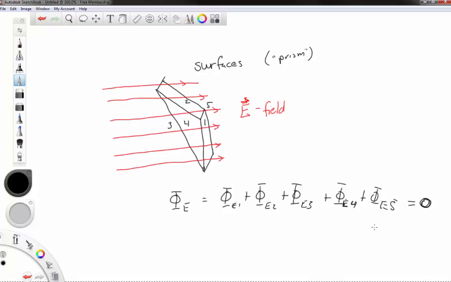As for which face has the greatest magnitude of flux, this one is the one with the greatest magnitude. These two are 0 each, so they have the least magnitude. And you can see that because the field lines are actually parallel to both surfaces 4 and 5, so there can be no flux. And once you've eliminated those two, you can see that the most number of these lines actually pass through face 3, and an equal number pass through going into as pass out going out of 2 plus 1, hence 0 total.